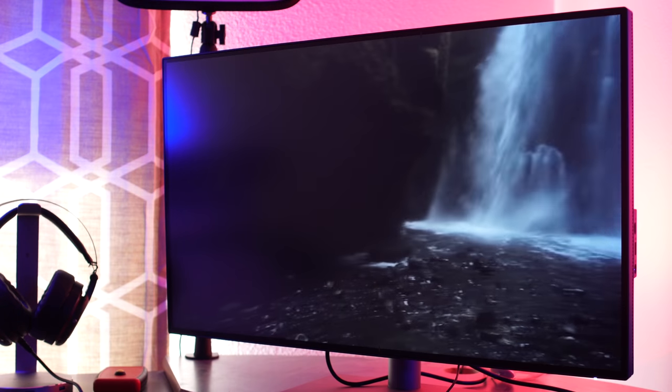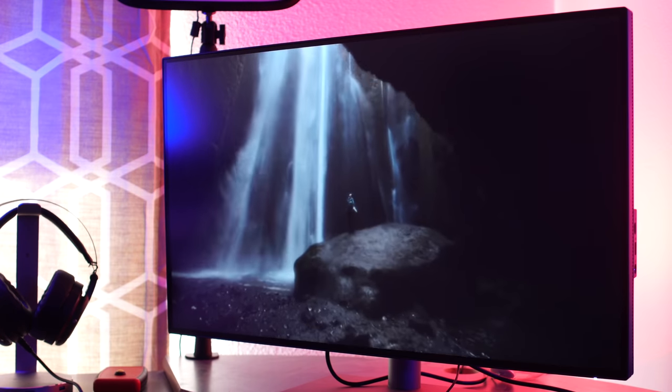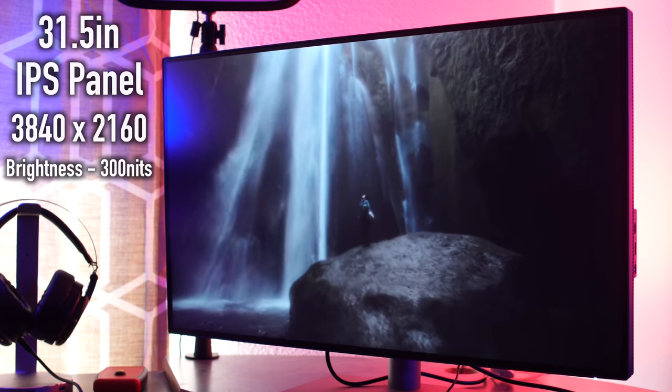Also on the right of the screen, there are three available ports for ergonomics. You have a standard USB port, USB Type-C, and a headphone jack. Now, as far as the screen properties go, the screen size is 31.5 inches.